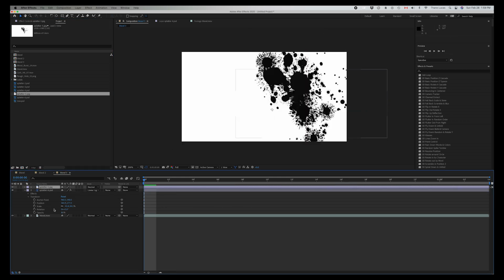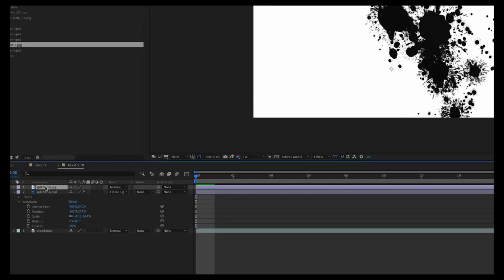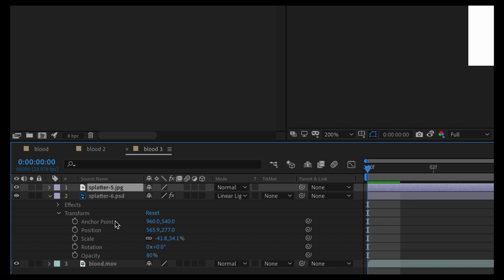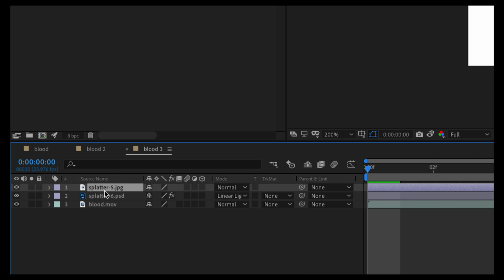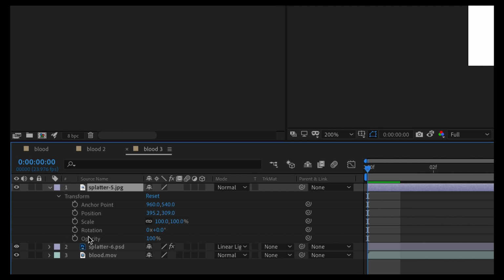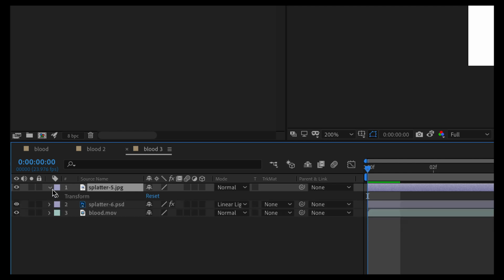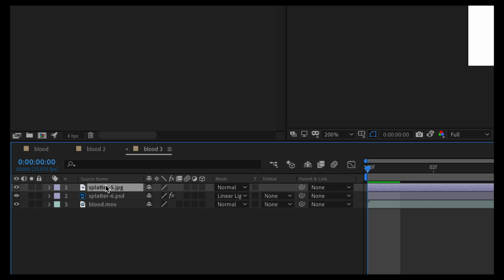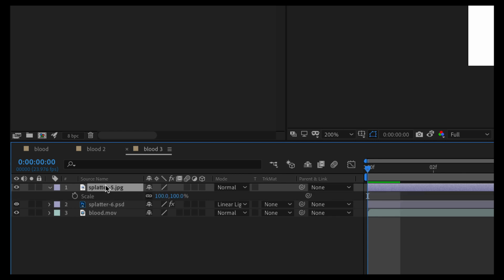Let's take it, it's scaling down. I'll just select that layer, and we have lots of effects. We've got anchor, position, scale, rotation, and opacity. I can click on the layer, click on transform, and choose the effect I want. Or I hit S, which brings up the scale attribute. P brings up position, A for anchor point, R for rotation, and T for transparency or opacity.